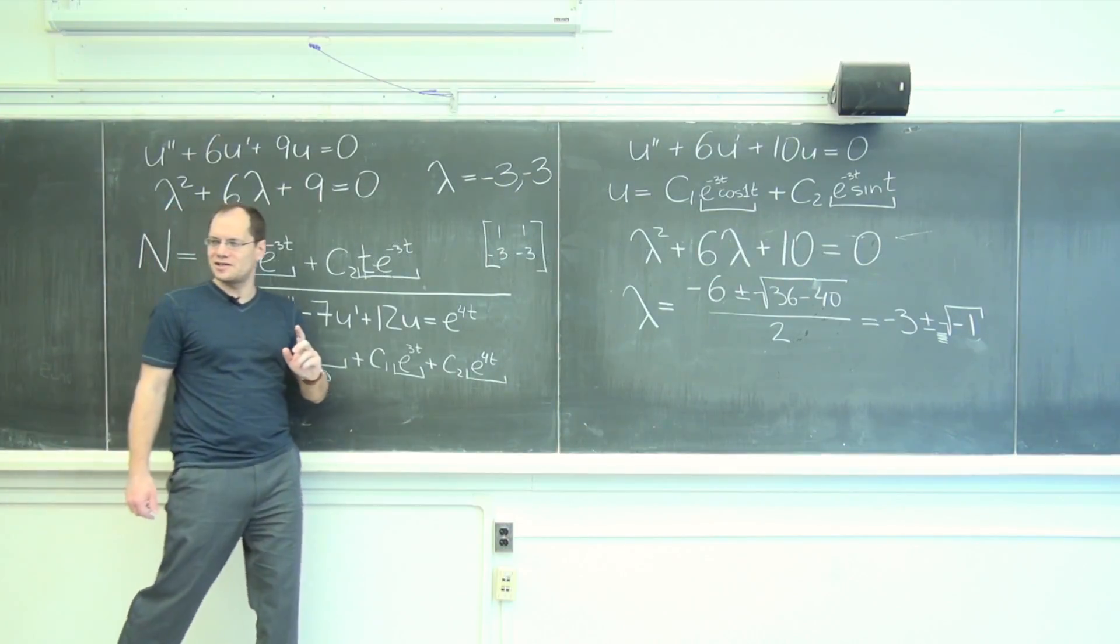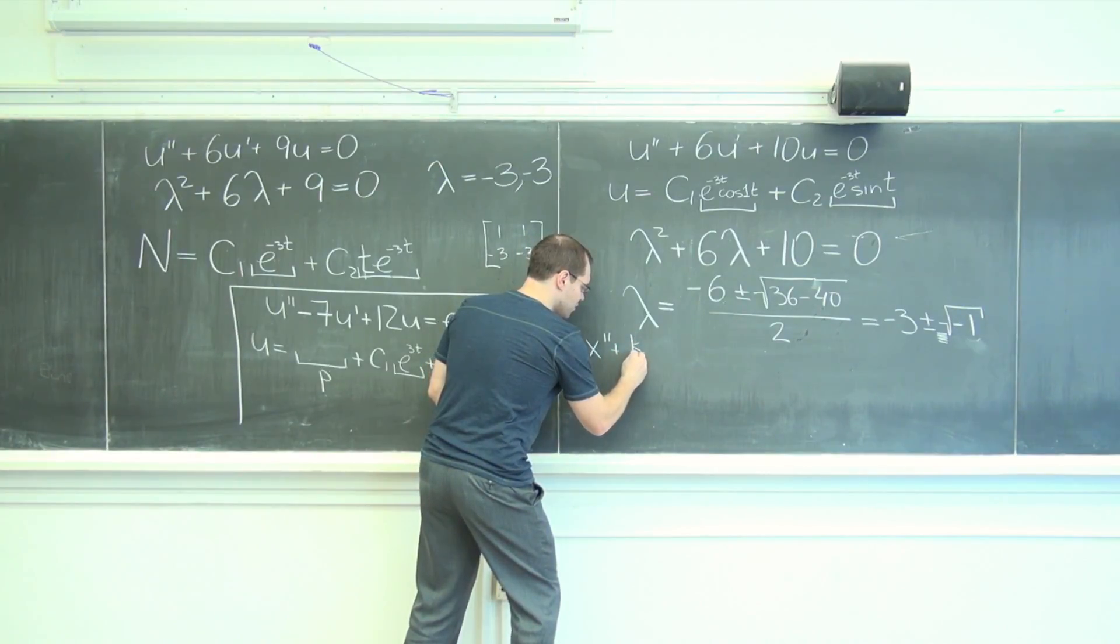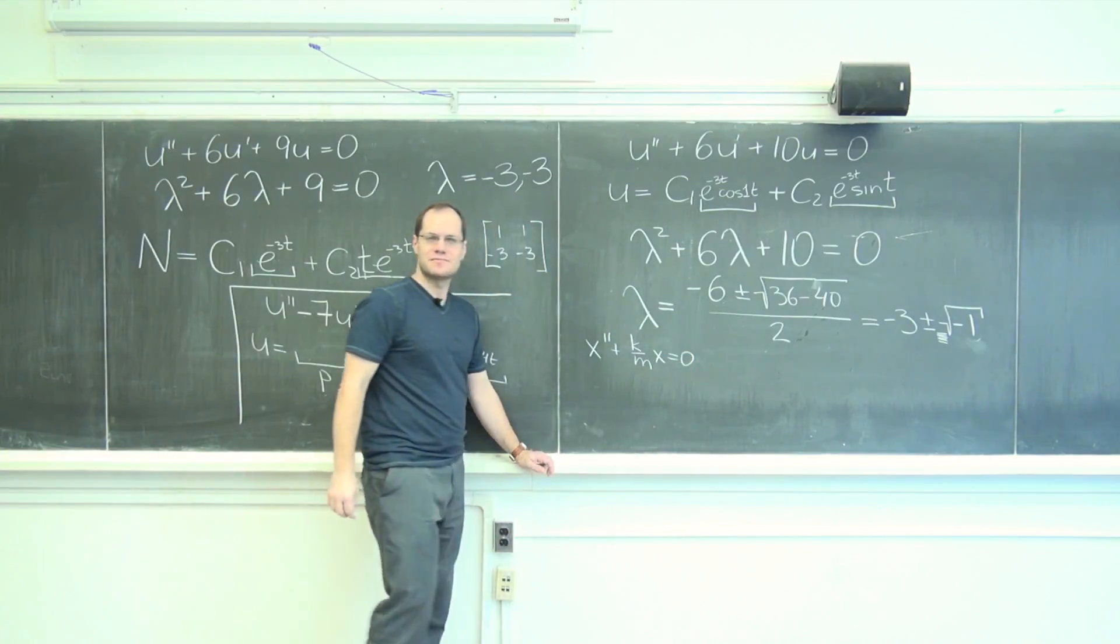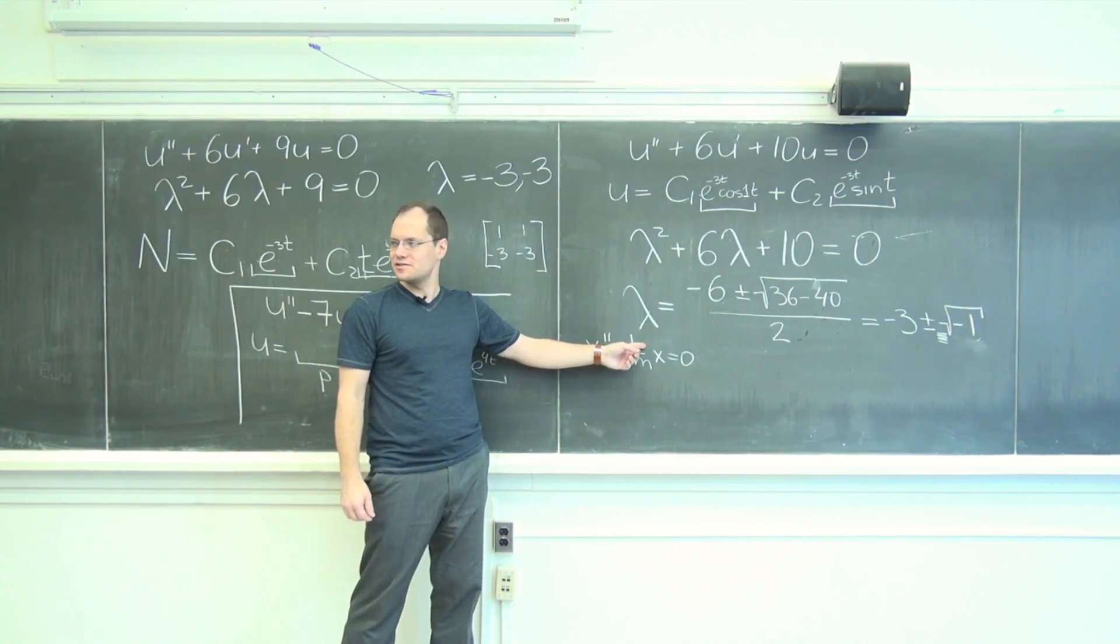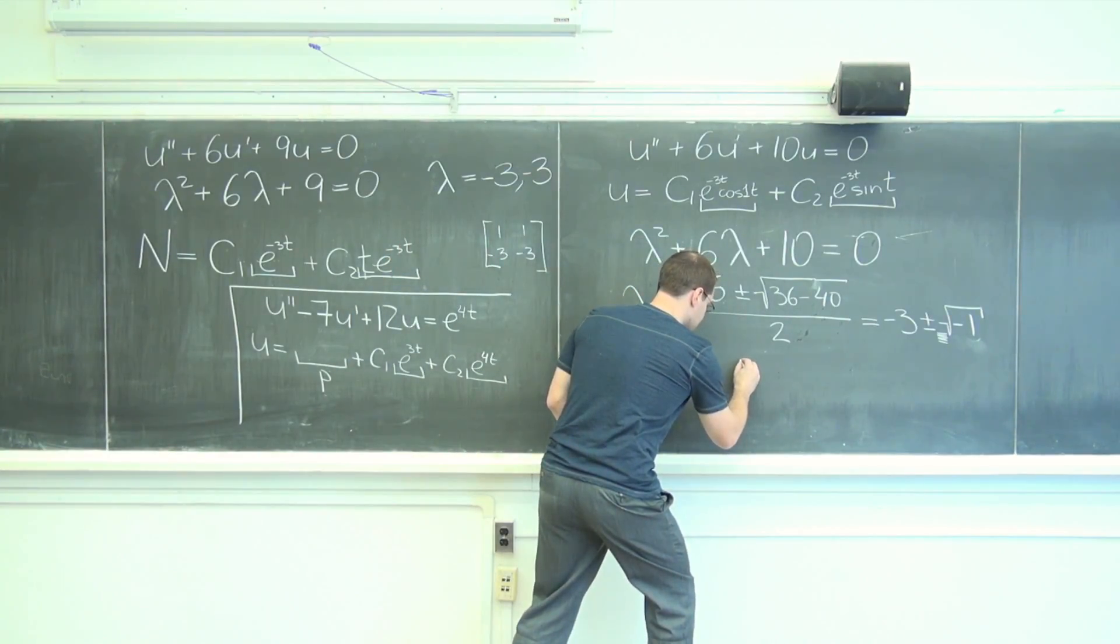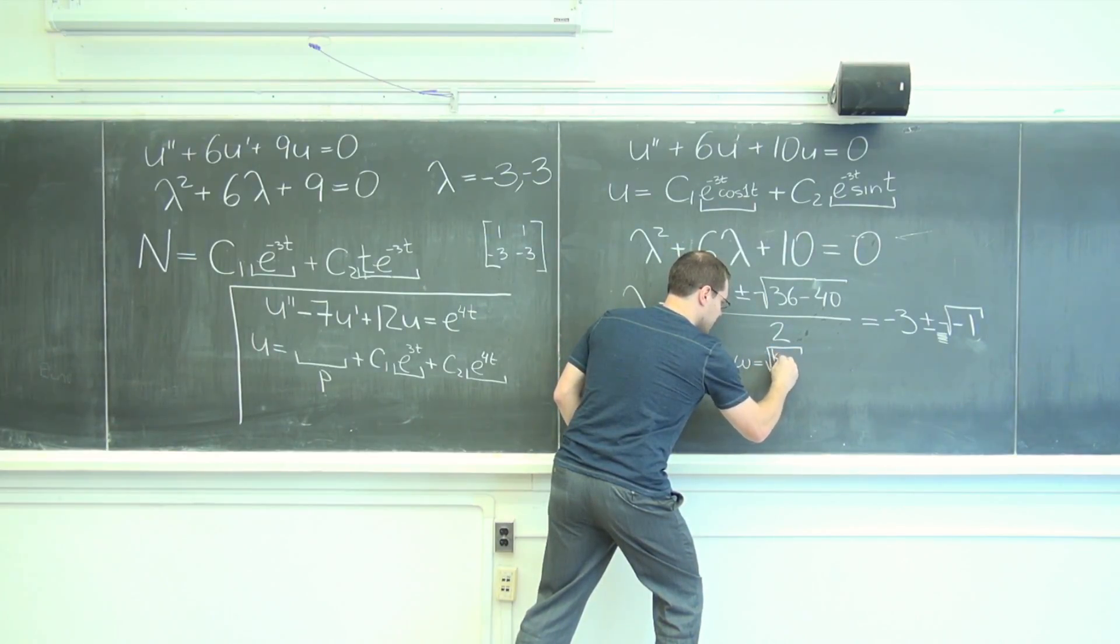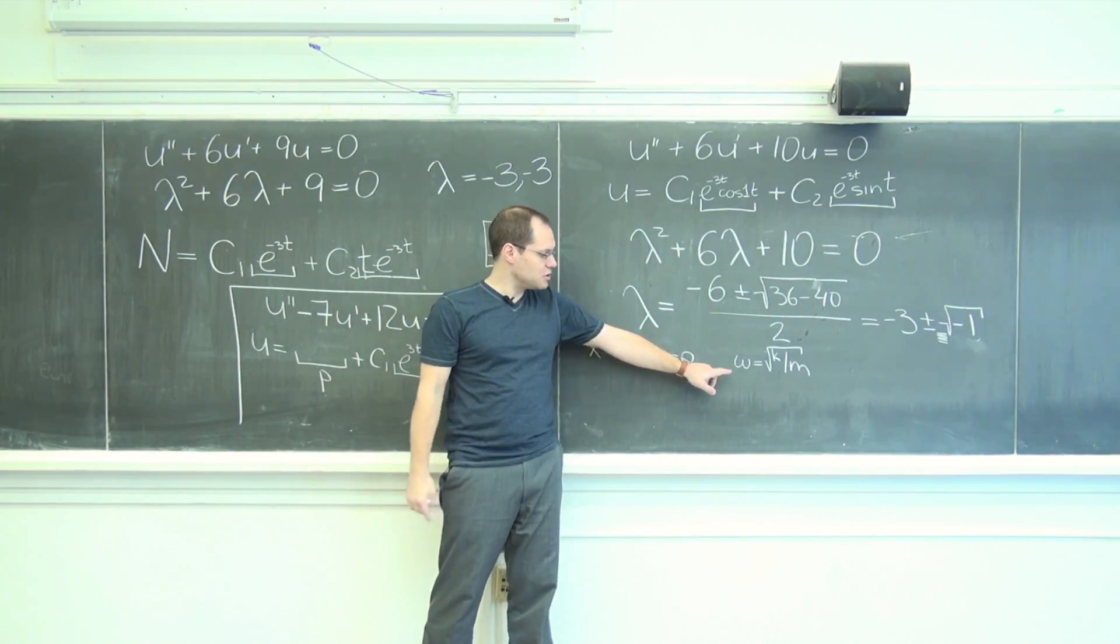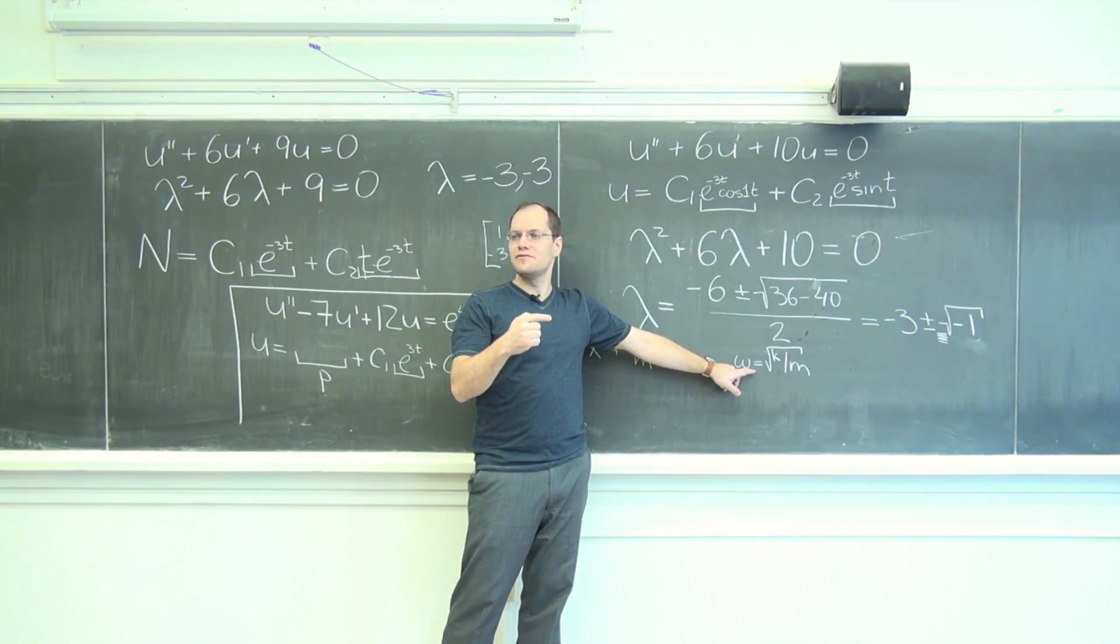So there are a couple of terms that I did not define. In the equation X double prime plus K over M times X equals zero, do you remember this? What ended up inside the sine and cosine is the square root of this. So the square root, let's call it omega, the square root of K over M, is the frequency, right? Because that's what goes into sines and cosines as a coefficient that multiplies T. That's the frequency at which the spring with the mass wants to oscillate.